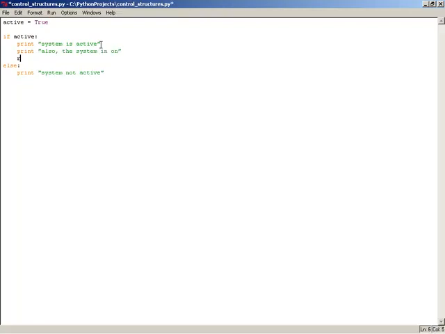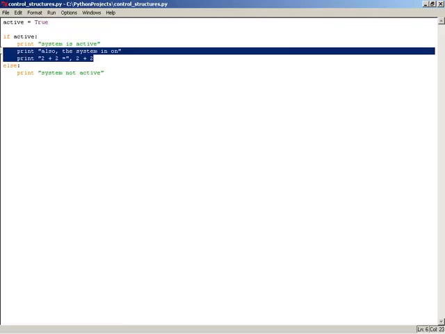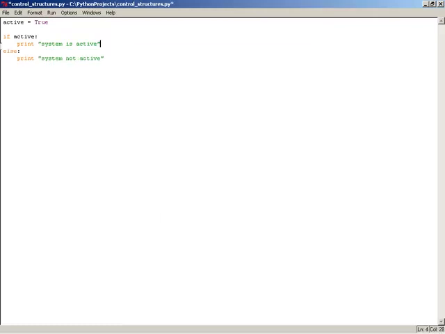And then we could go on and do something like print out a simple expression. So we could say 2 plus 2 equals, give a comma, and then actually run that expression. So once again, in this case, blocks of code are simply treated by indenting. Alright, now we've seen an if and else, so we can do a simple two-path branch.